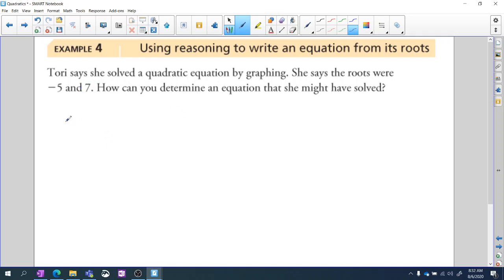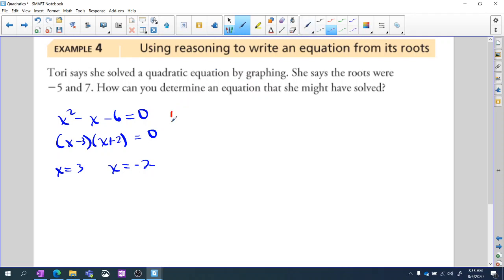Now, I just want you to look at something real quick. Let's take an easy quadratic, x squared minus x minus 6 equals 0. And I said, solve that for me. Well, it's a nice simple trinomial that factors, so the most efficient way is x minus 3, x plus 2 equals 0, and I would get the answers x equals 3, x equals negative 2. So to get that solution, I essentially started here, and I worked my way down.